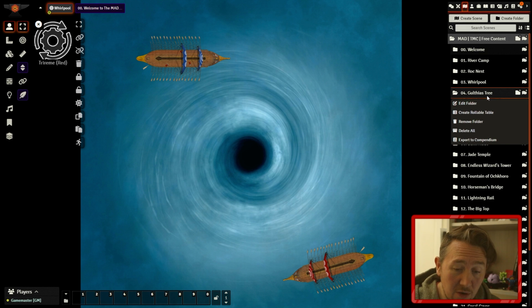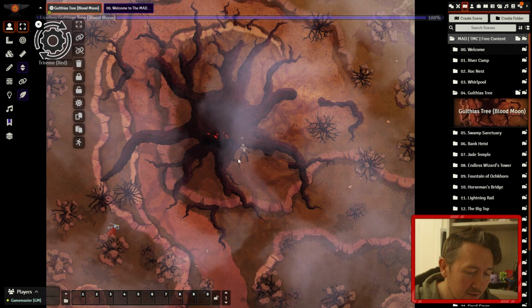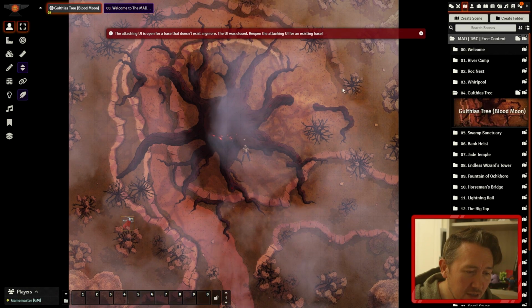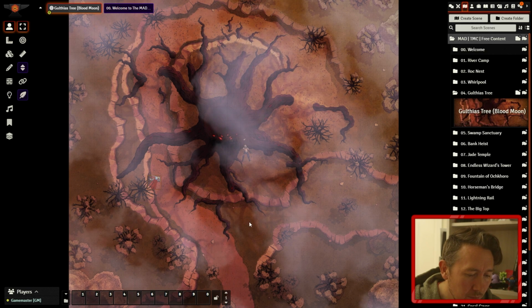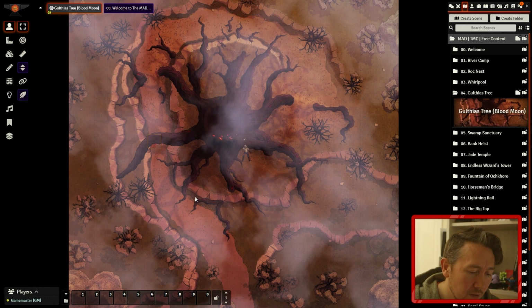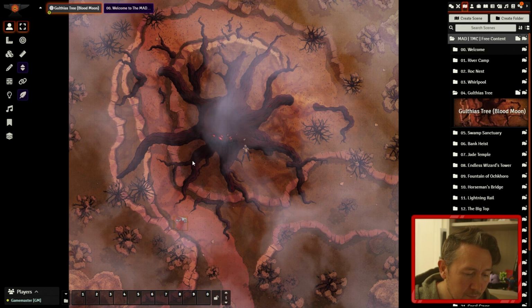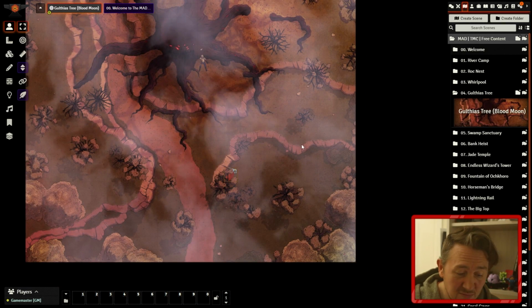Gulthias Tree. This is from Curse of Strahd, for anybody that is aware. Again, nothing major to this one. This is just a canopy one. And we've used, again, the weather effects. So we've got the mist rolling over. And then we've got some little canopy elements going under this big branch of this big creepy tree. And then just a lot of canopies.